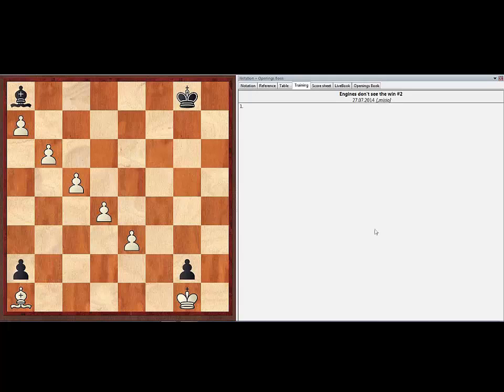So for those who think this position is equal, I want you to type equality in the chat room so that I can see. For those who think that white is winning here, please type plus. For those who think that black is winning here, I want you to type minus. Or maybe you can not type, just write it down and keep it in mind.